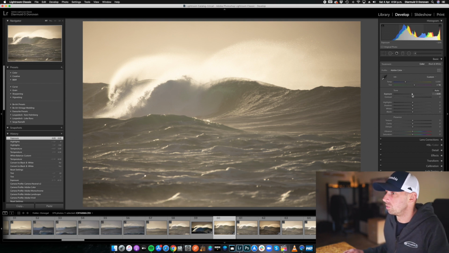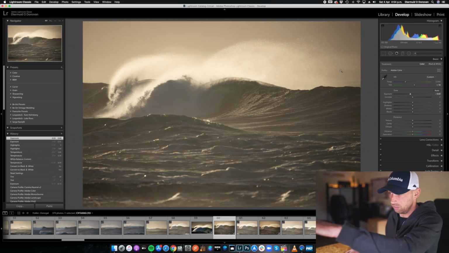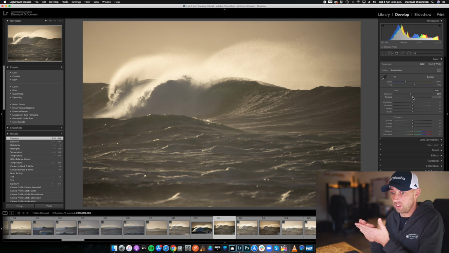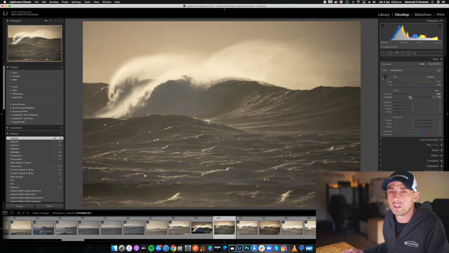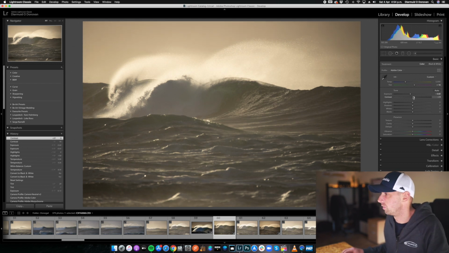So what we're going to do here, we're going to drag it down just a small bit so we can see a bit more information in and around these waves here. So the contrast slider is to give you a flatter image so you can see more details in it, or else you can expand the distance between the highlights and the blacks, so it gives it a far more contrasting look. You can see it there, the highlights are going up and the darks are going down at the same time. So it's good to add a bit of contrast into your photograph, but not too much. So we'll add a small bit of contrast just for now, so maybe +10 is loads.